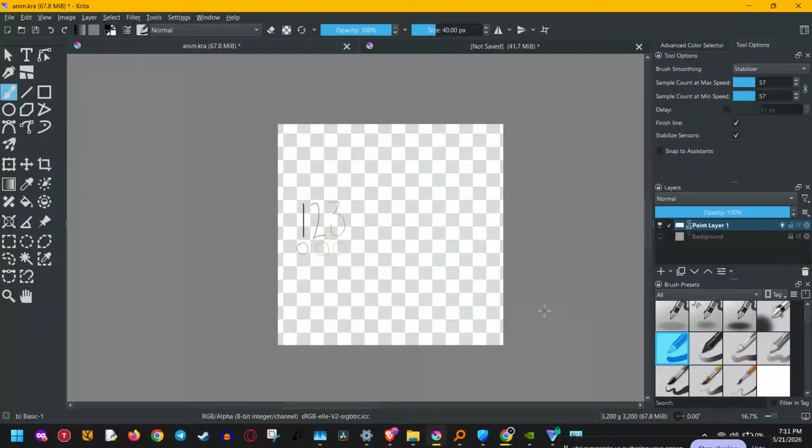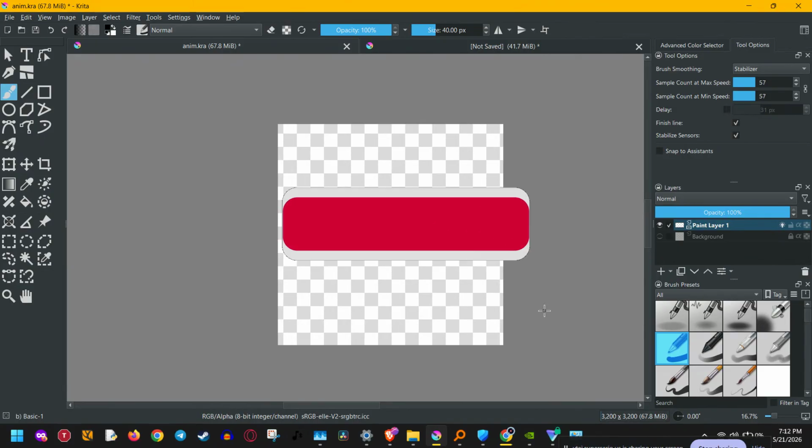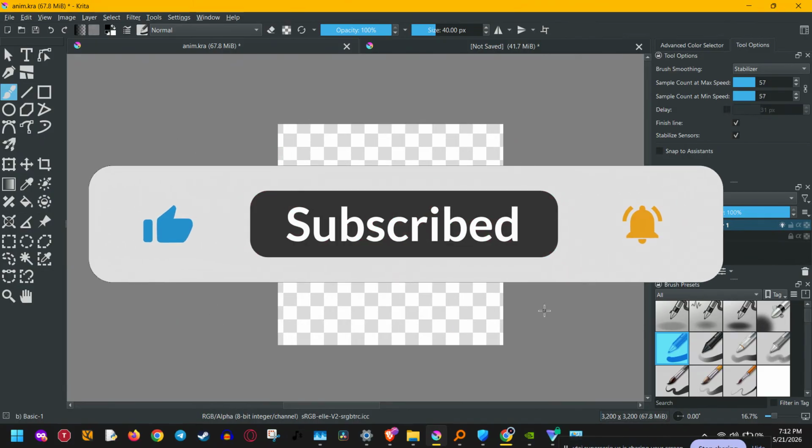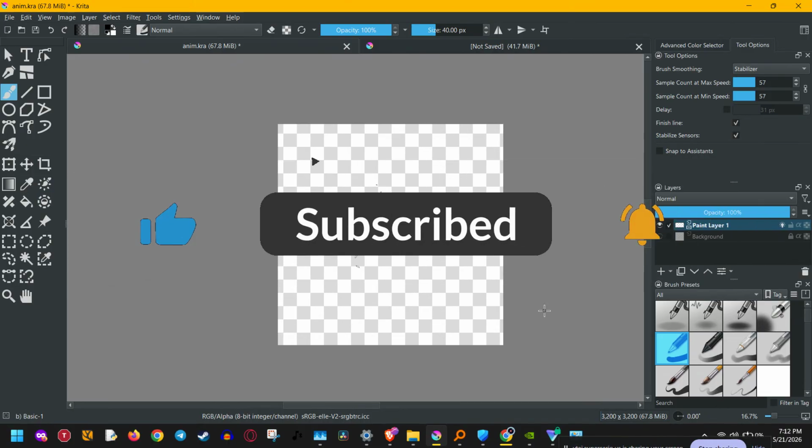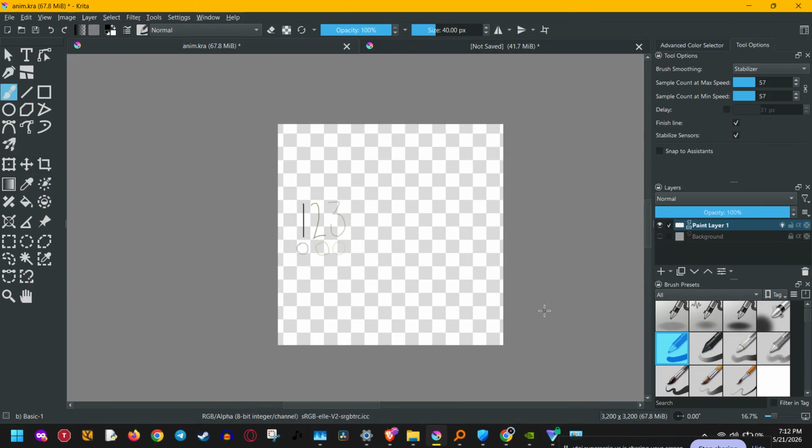If Krita is showing an export error when you try to save your artwork, don't worry, this is usually a file location or file format issue, and in today's video I'll show you a few quick fixes that can solve it fast. An export error in Krita often happens when the app is blocked from writing the final image to your hard drive, which means the problem is usually not your artwork itself, but the way or place you're trying to save it. So in this tutorial, we'll go step by step through the easiest solutions, and by the end, you should be able to export your file properly again.